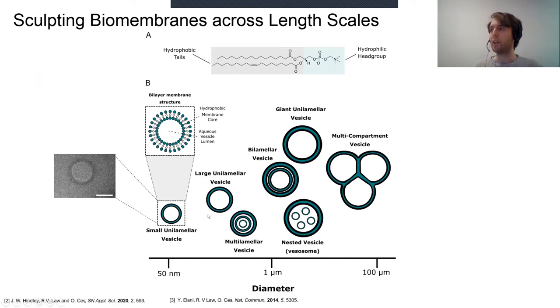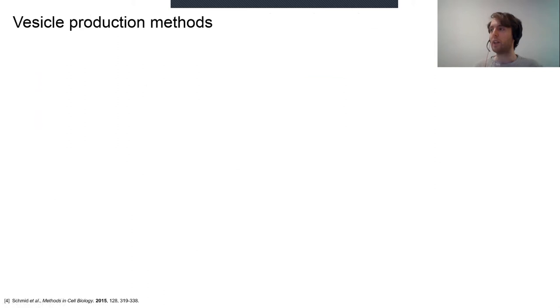The last 20 years has been spent trying to develop increasingly fine control over the vesicle size, composition, the number of bilayers, or the number of compartments, and how these compartments interact. We can now produce vesicles all the way to 100 micrometers or larger. This image highlights that we can, with high control, create compartments with defined connectivity. In this case, we're localizing the expression of a protein to a single compartment in a three compartment vesicle.